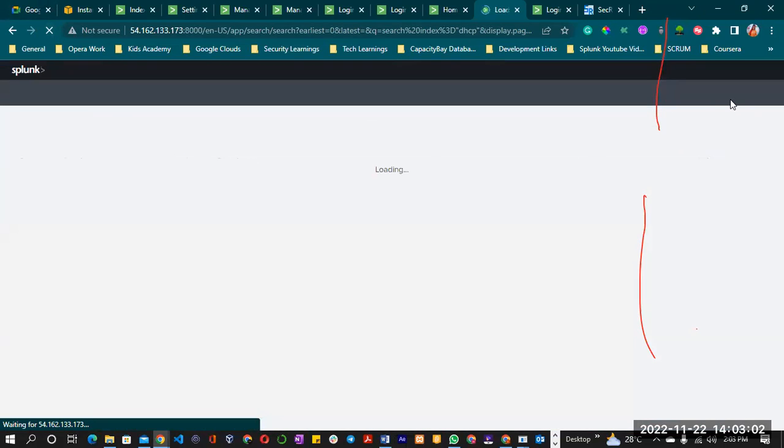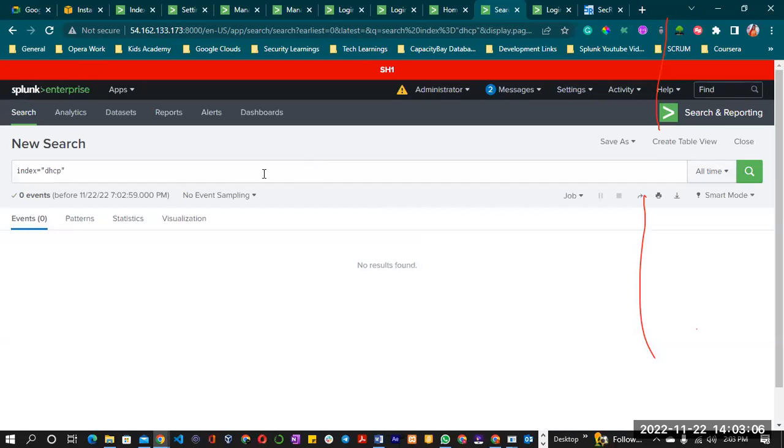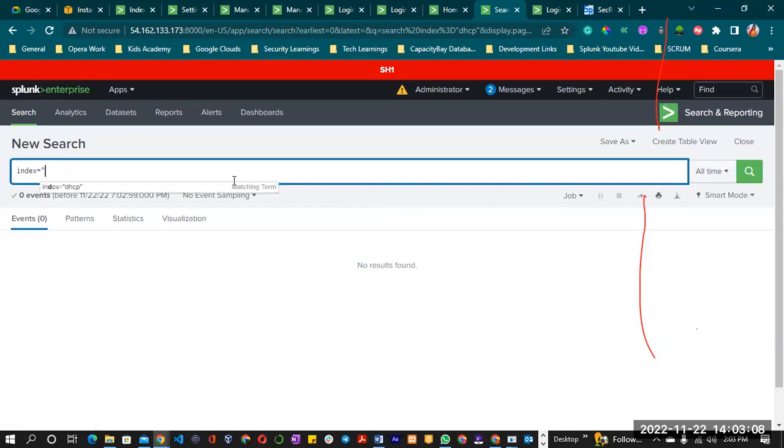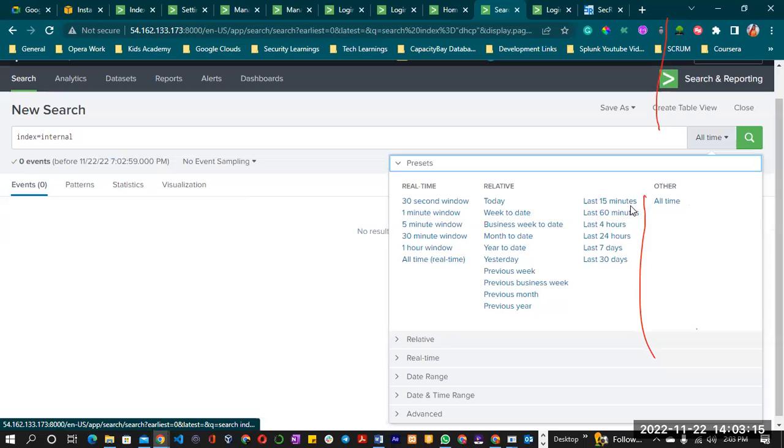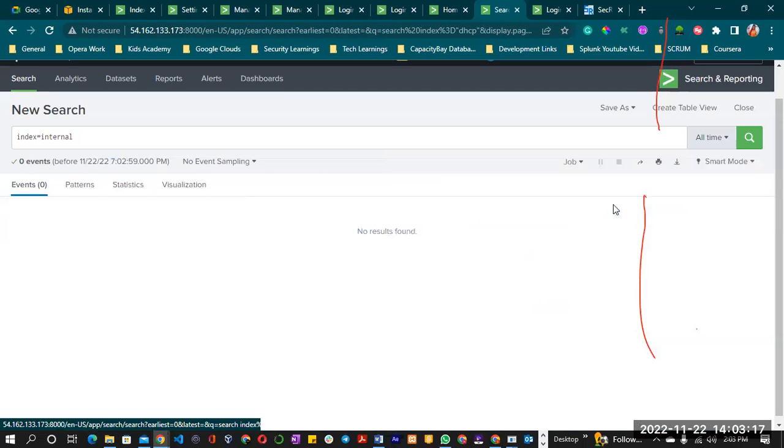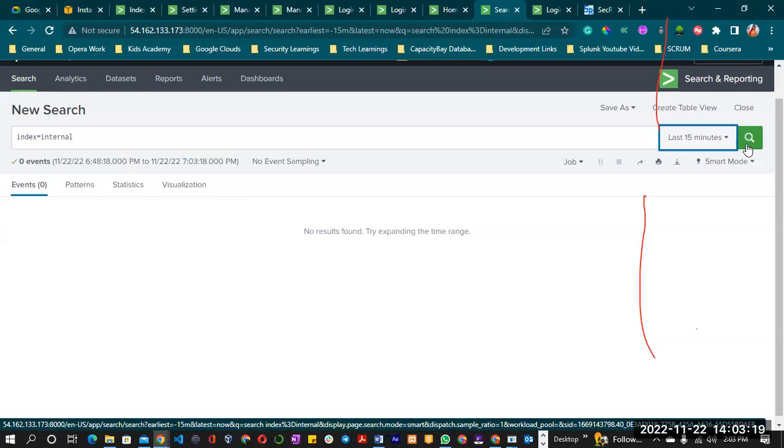I just have to give it some time, but this should work. And actually, let me run something. I don't think we did this, but let's try. Index is underscore internal. Let's run last 15 minutes and see how many we're still getting.